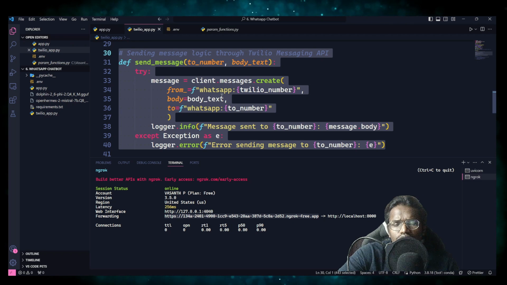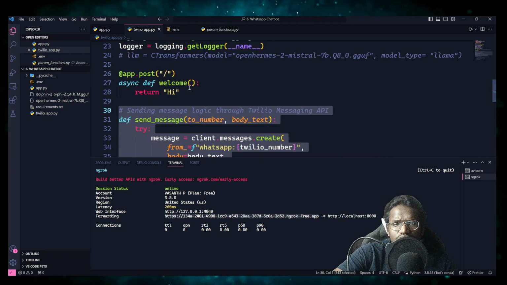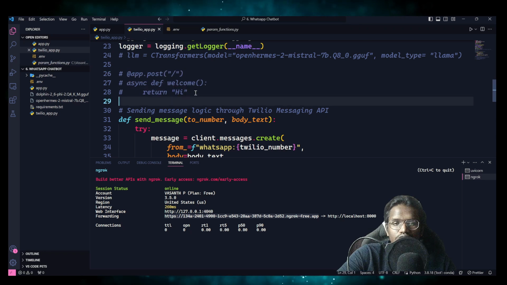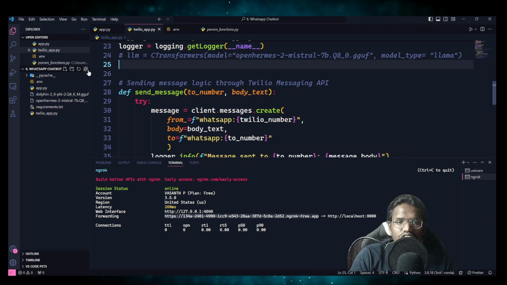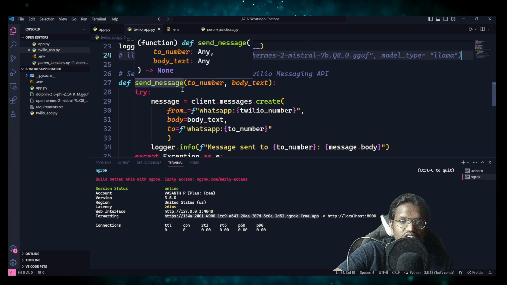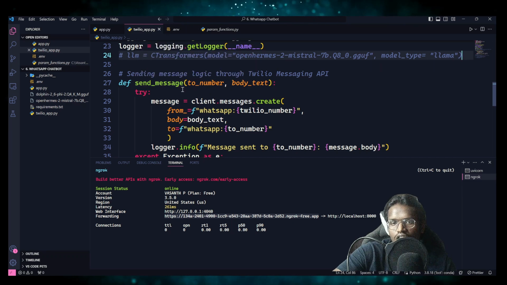If you see, there is a function called send message. I'm just going to comment this out for you all to check. If you want, you can check this. This send message function is the function which will help you to send a message to your WhatsApp account.